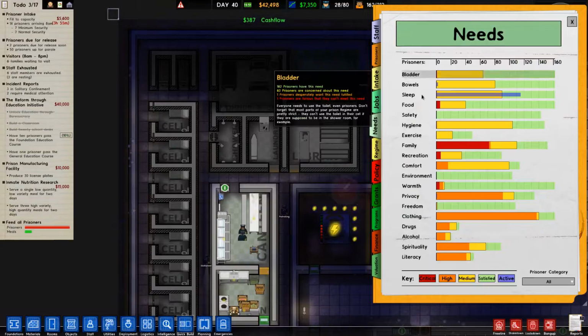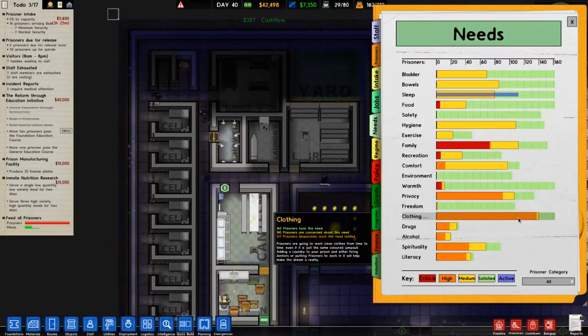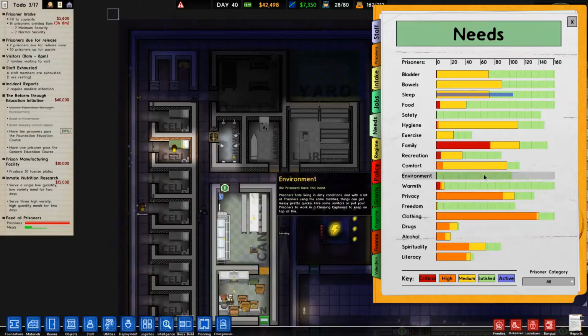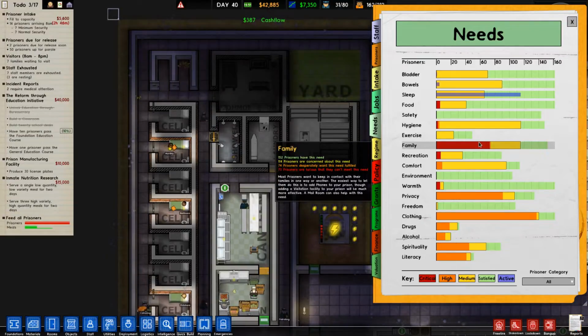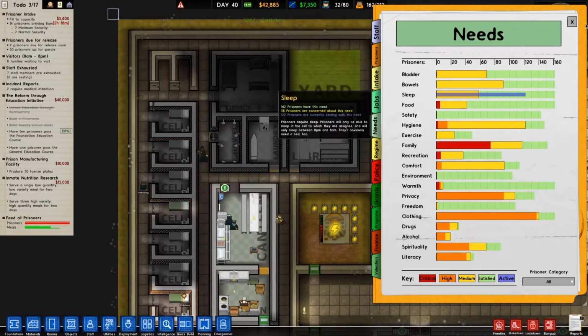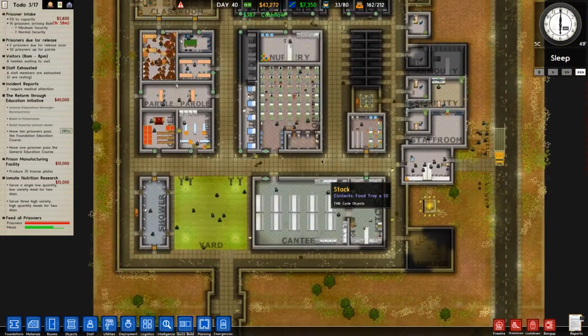Anyhow, let's just keep them going. I know it's in one of these, yeah. Needs. Clothing, so we might need to get another laundry set up, possibly. Or more laundry work happening. Privacy looks like it could be worked on. And family. So family need contact with family members, phones, and visitation facilities. A mail room can also help. Okay, that's something we can definitely work on, a mail room.